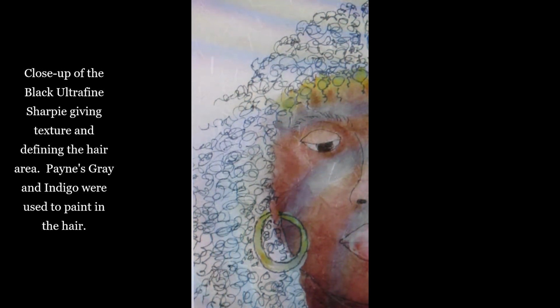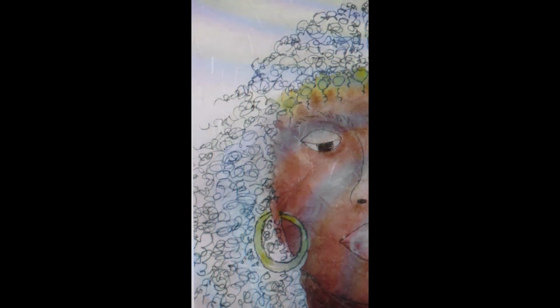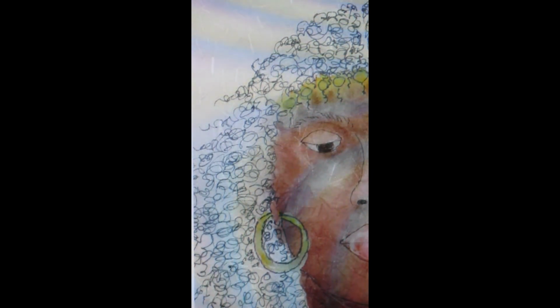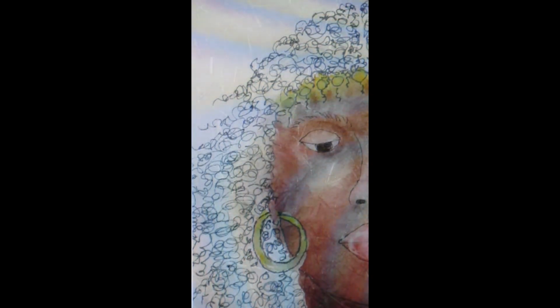Here is part of an earlier photo that you saw, showing the detail on the hair. I approached the hair with a bit of trepidation. I used my ultrafine Sharpie to indicate texture and to define the areas of the hair. When it came to painting, I used a combination of Payne's Gray and Indigo, dropping the color in sort of haphazardly, hoping for a random look.